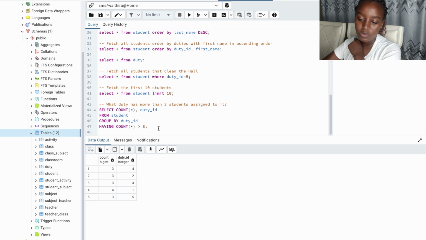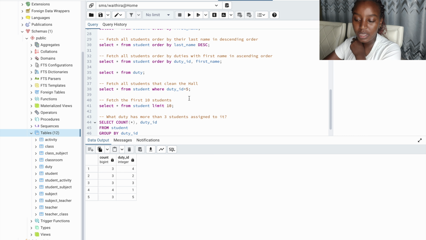So what is having? Having is basically similar to where, except the difference is where doesn't have access to the select columns, like the new computed columns, the aggregate functions and all that. So we introduce having to handle such cases.